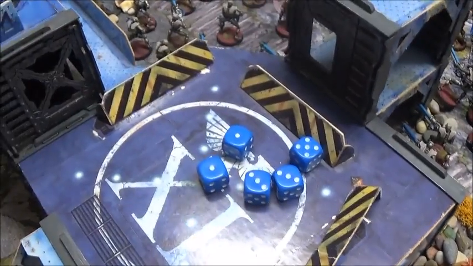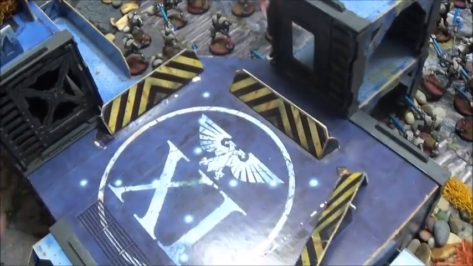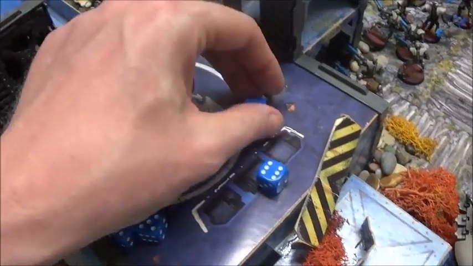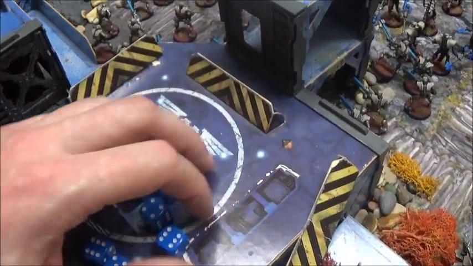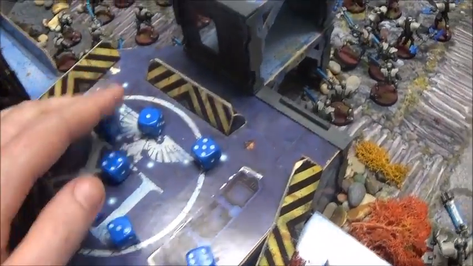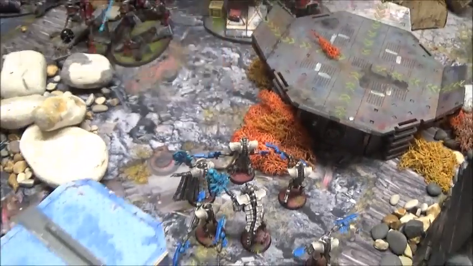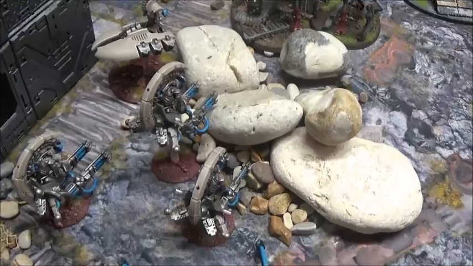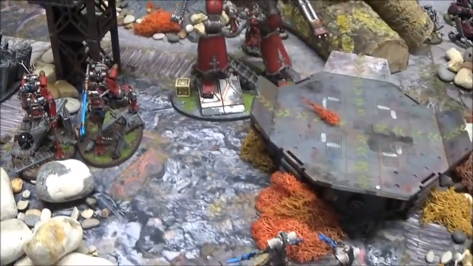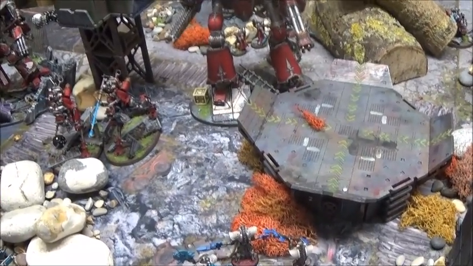Nope. So then we'll use the unit of 10, which are all within range but not rapid fire. So there's a couple of misses there. Come on, 6s. 1. 1 more save. No. See, I really want to fire these guys at them because of the ignores cover. However, how can I not target the knight when I'm so close to bringing him down?